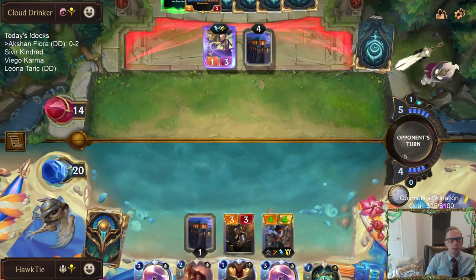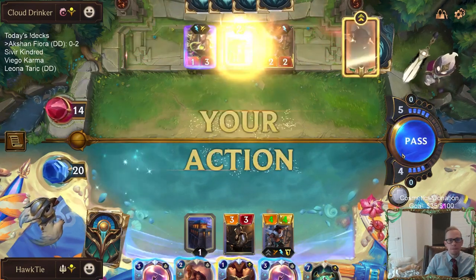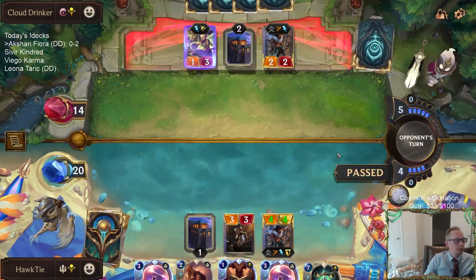I always thought the Twin Disciplines was worth it at 3. I played a good amount of Twin Disciplines at 3 mana. I think it was perfectly fine at 3.